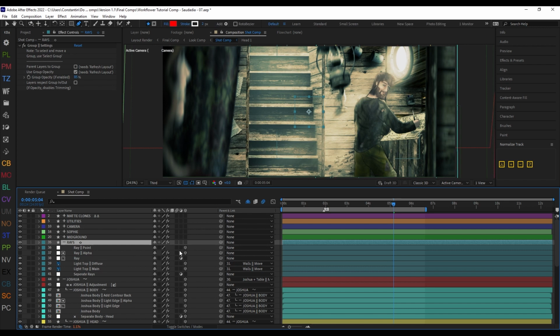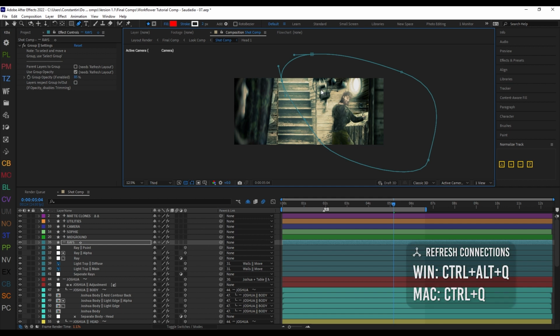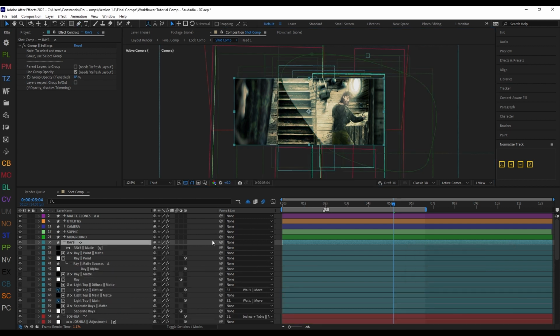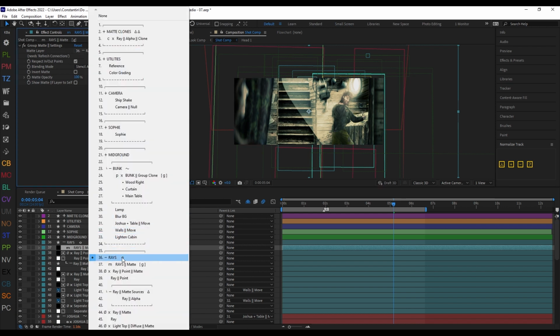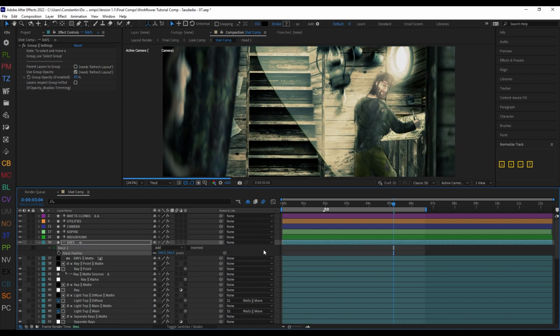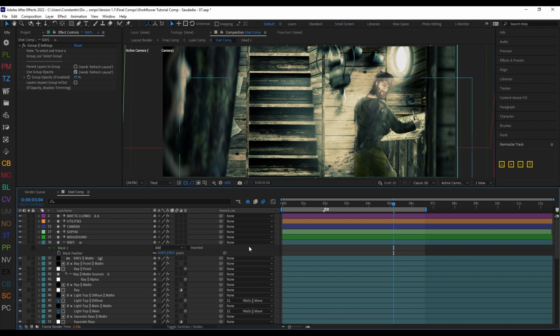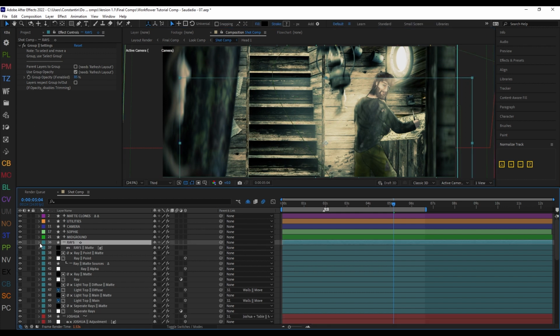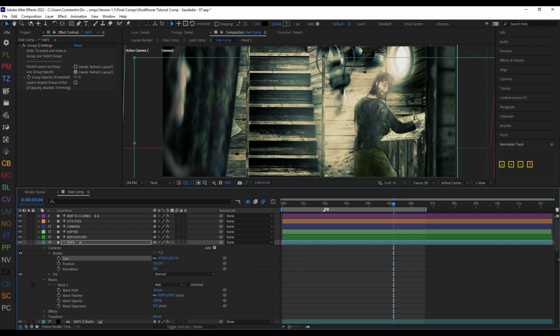So now there is also an additional option. I'm just going to apply a mask to the group header itself and execute refresh connections. And as you can see, now a group mat has been created and it has been linked to the group header itself. And now we want to feather it a bit. However, one thing, if you would move that mat around, you'll see it will be cut off here because it just has been created at comp size dimensions. And if you want to expand this area, you can just twirl it open, go to contents, go to border, and then scale it up as you like. Let me just undo that.